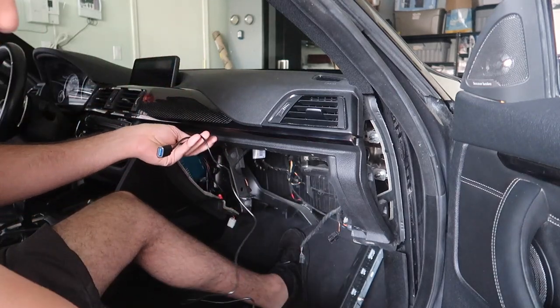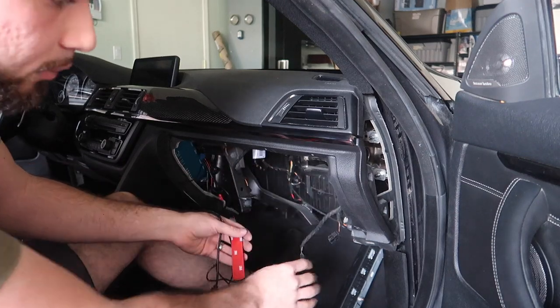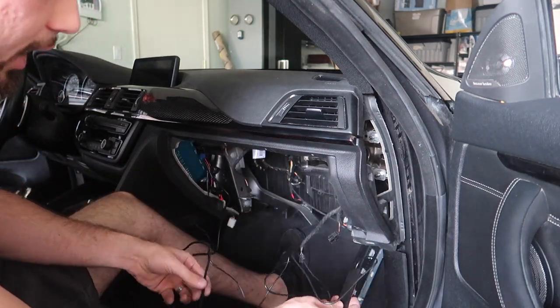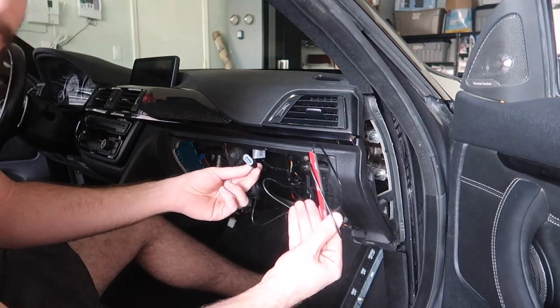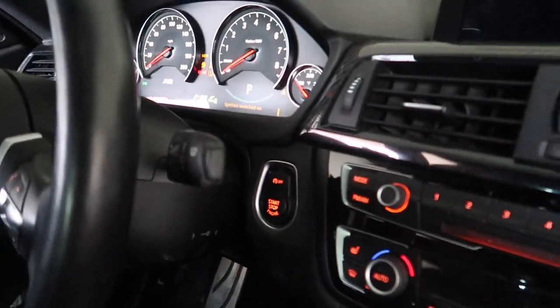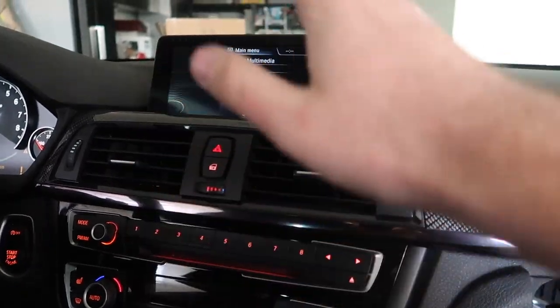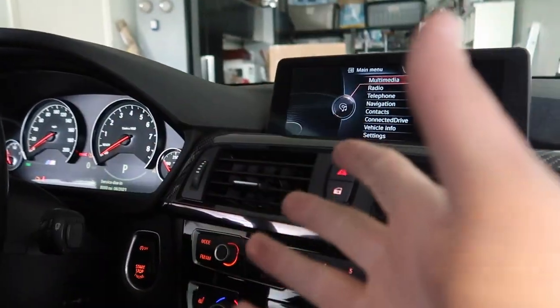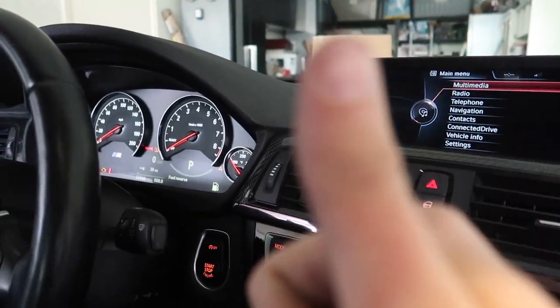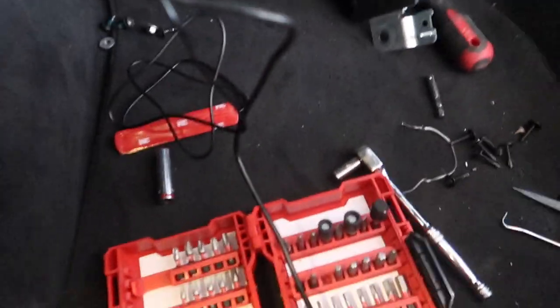The only things sticking out now should be our antenna and our USB. I'll go ahead and give the car power again - we still have our airbags connected so we shouldn't get airbag lights. Just plug in a USB and see if this thing works. Gave the M4 some power in accessory mode - the screen is loading up, which is a good sign. It looks like everything seems to be working. You guys heard the chiming sound, which means our fiber optics are connected properly. Next step is just testing Apple CarPlay by plugging in the phone.